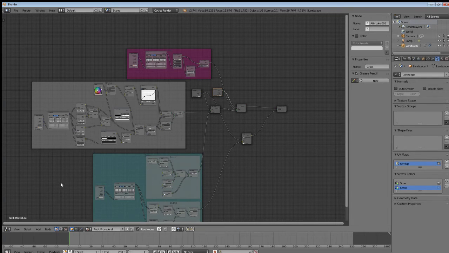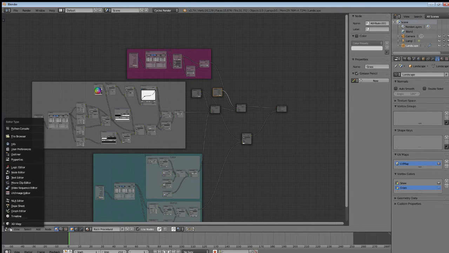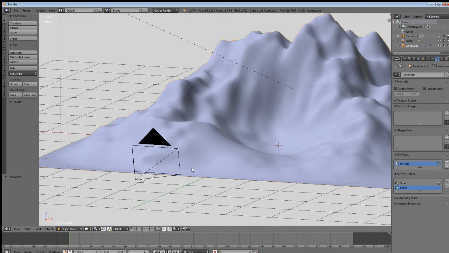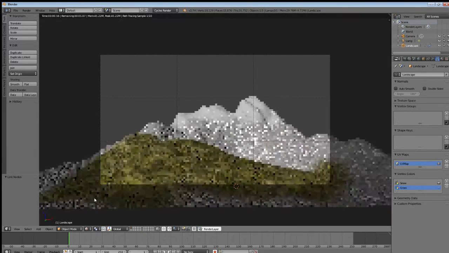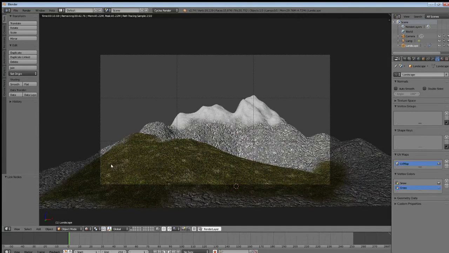Do we dare go back to our 3D view? Let's do it. Oh yeah, I have to go to my rendered view. Aha! Yay! We're looking good. Woohoo! So obviously, you guys can probably hear my voice, but you can't see my computer moving. Oh, this is a pain. Anyways, we should have exactly what we were looking for.